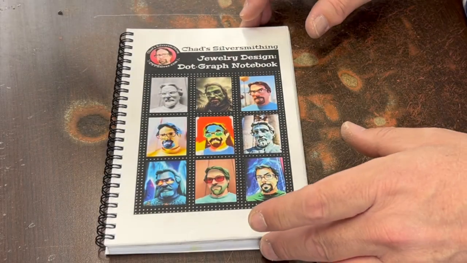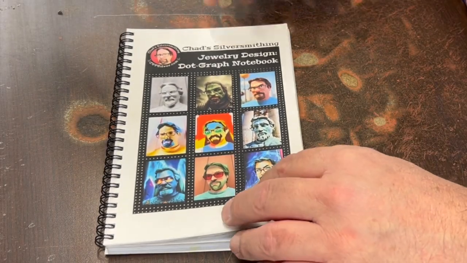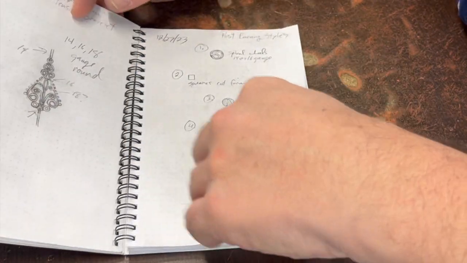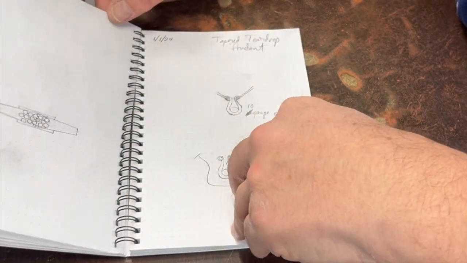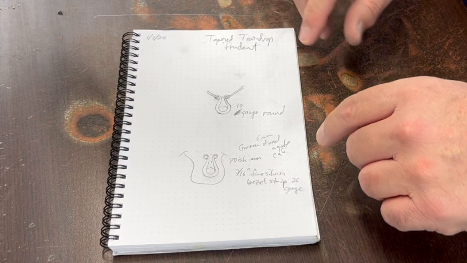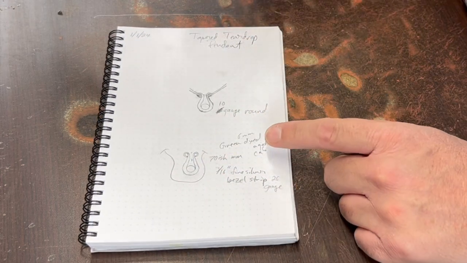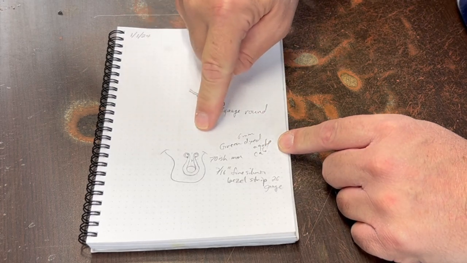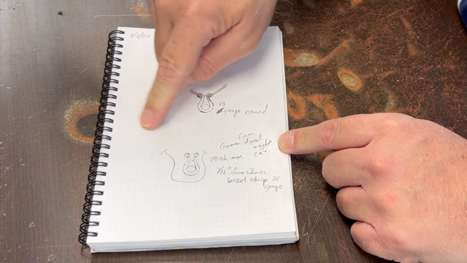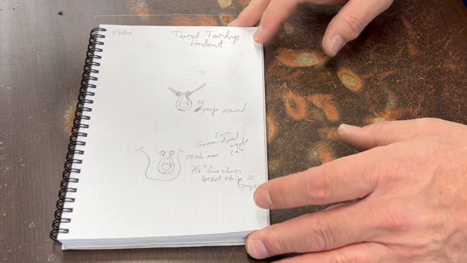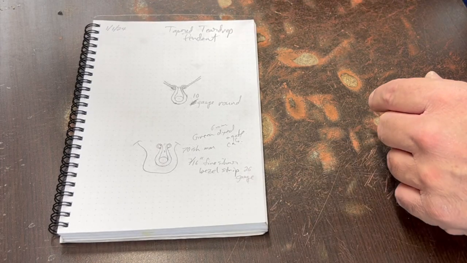So with all that being said, let's get started. Let's see what I drew up here. This is my design idea book, or one variation of them. I started using these when I started the channel, and I started to have a much better outcome when I was making something because I had a better plan, and I could sometimes even use this as a template. One of the things I value about these particular ones are they have a little dot matrix in the background that gives me sort of a graph paper kind of deal, and that helps me to keep things proportionate.